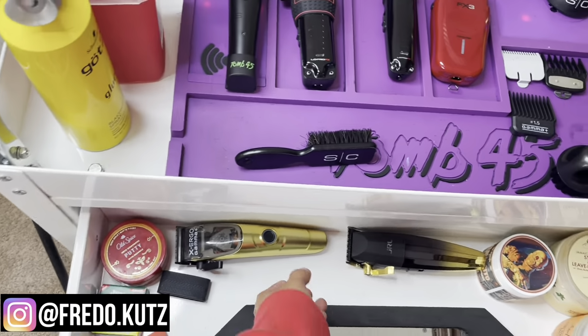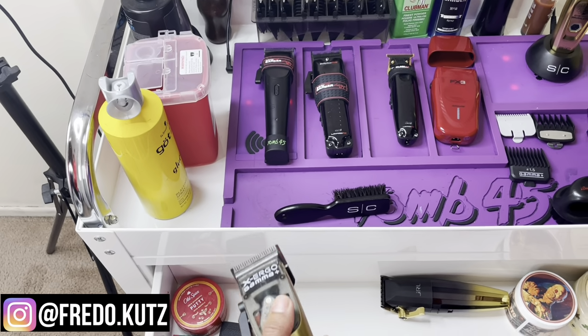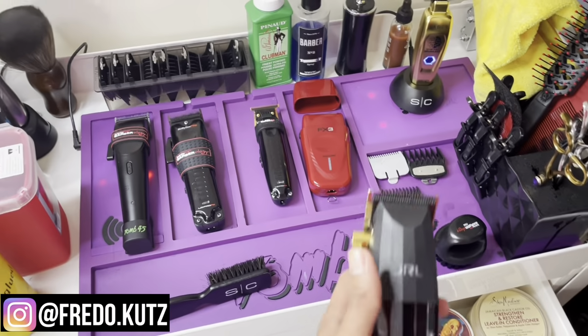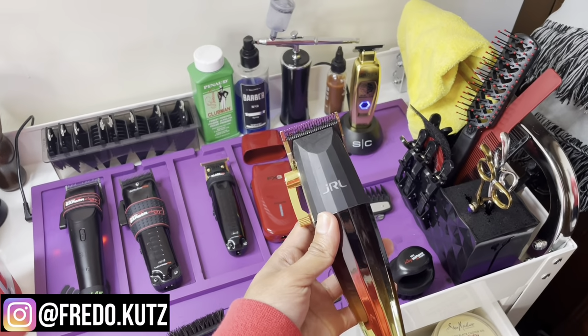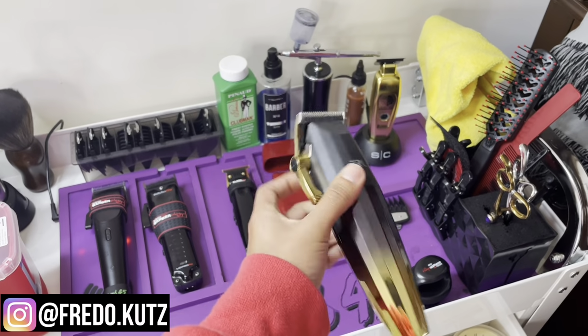All right, so down here, I got my dirty ass mirror that I need to change. I got two of my retired clippers that I don't really use no more. Got my X Ergo with the vapor blade. I might sell these soon. I got my Jero as well. Don't really use these anymore, but you know, they're pretty fun to use and maybe I'll pick them up again.